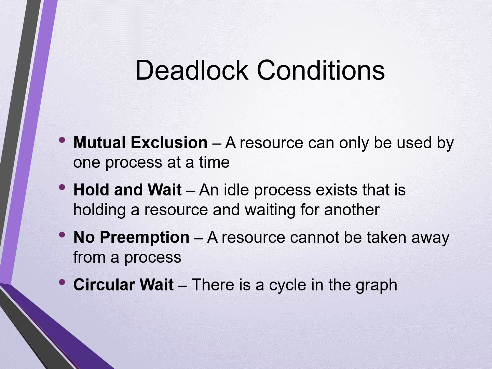Deadlock conditions. From the previous example and definition of a deadlock, we can see there are four conditions needed for a deadlock to exist. First, resources can only be used by one process at a time — this is called mutual exclusion. Second, there must be an idle process that is holding at least one resource and waiting for at least one other — this is called the hold and wait condition. Third, a process cannot be taken away from another process, or else one of the processes can break a potential deadlock by taking a resource away — this condition is called no preemption. Fourth, there must be a circular dependency in our graph. This is called the circular wait condition and is often called a cycle. If all four exist, we have a deadlock.